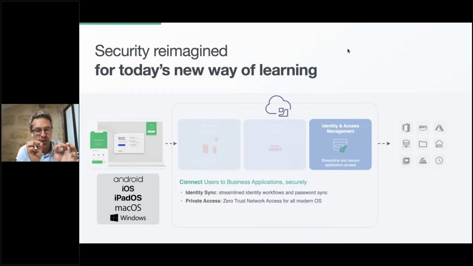You can adjust your security posture as needed. You can either re-authenticate the user or disconnect them entirely from the service if something should happen that changes the posture of the user or the device in the access scenario.